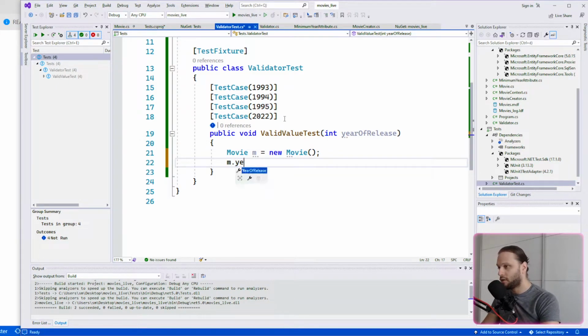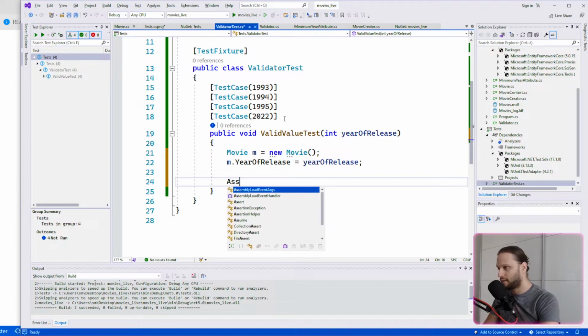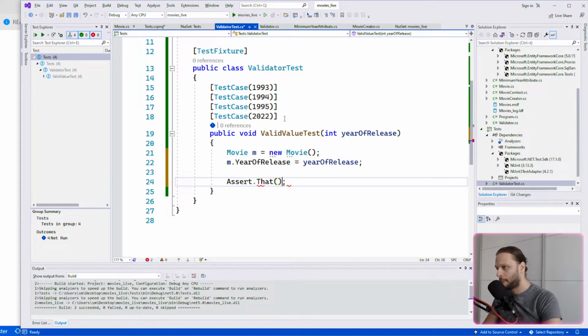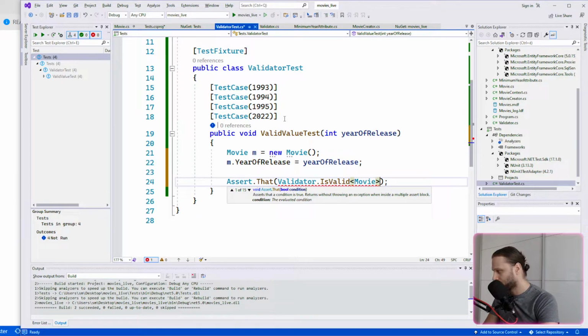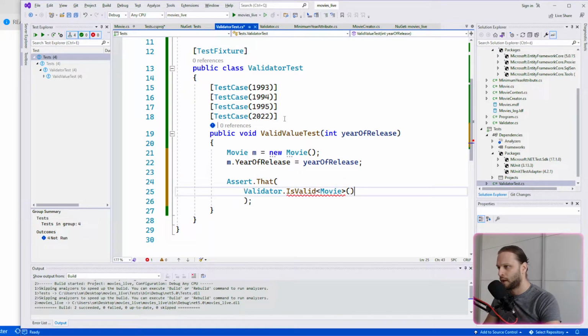For the movie year of release, I add the parameter from the input of the method, and we will assert that the validator's isValid method for a movie type. Movie type, yes, we can write it here like that, and I will break it here.